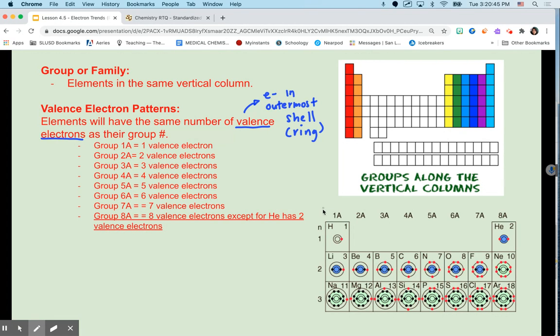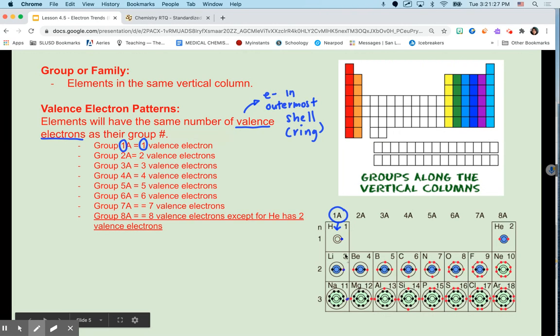So if I go onto the periodic table, here's a smaller version of the periodic table. And if I look at all of the elements in group 1A, I'm going to notice that they all have one valence electron, or one electron in their outermost ring. To double check that, when I say group, we're going down. So in group 1, there's one dot, or one valence electron, in red that I'm going to color in blue. Here, this next one below, also in group 1, one valence electron. Na, also in group 1, one valence electron.